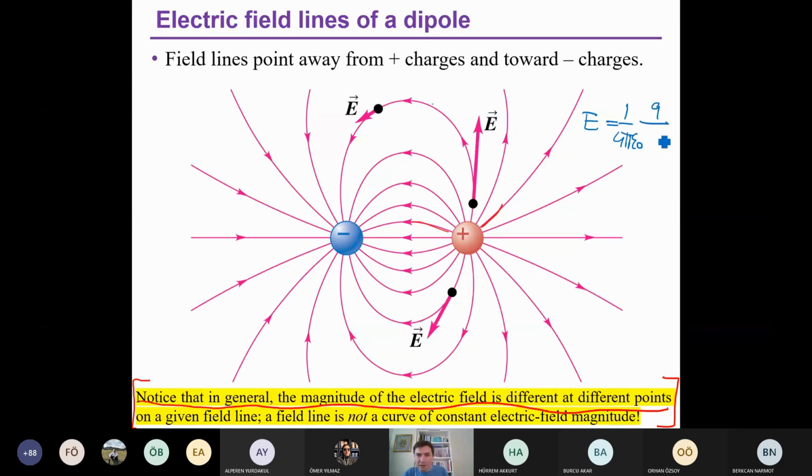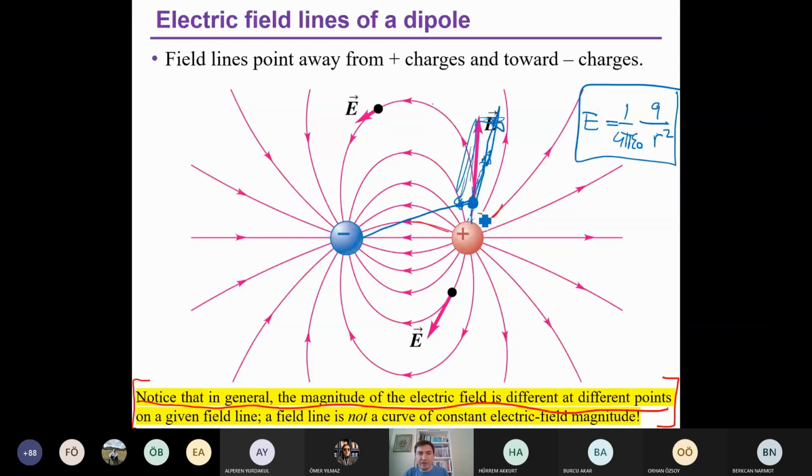And here I am choosing a point. Here I have an electric field component, let's say due to this positive charge, in this direction. And here I have another electric field component in this direction, smaller one because it is a huge distance, okay? Then in total I have the sum of them. This is the vector addition, so this is the superposition of two contributions.